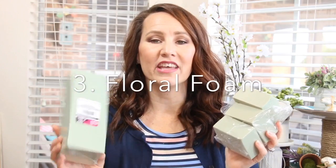Number three is floral foam. I like to have it in all different shapes and sizes. So currently right now I have one large block, and then I've already used one of these that come in the separated ones. And I like to also have the other different shapes too, but these are the ones I currently have. Without fail, you will always find floral foam in my stash.